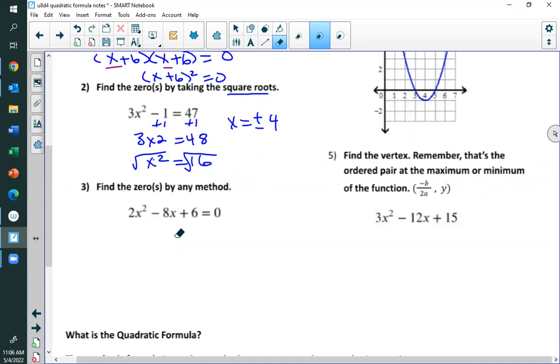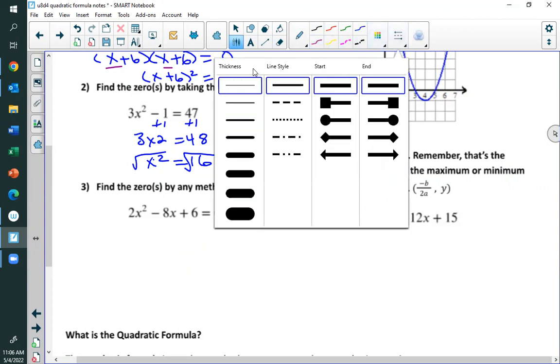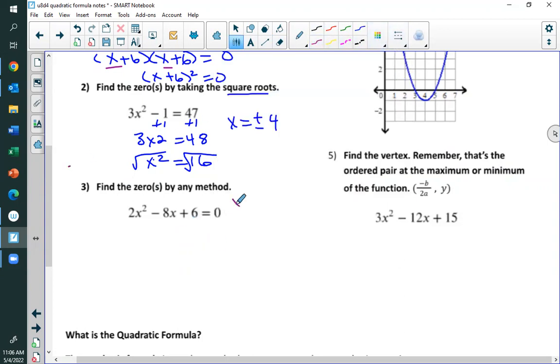And there's my answer sheet. Yep, x equals 3 or 1. I usually say or because it can be 3 or 1. Probably some people say and. I'm not going to be super uptight about that. So I'm going to say that these are your zeros. X equals 3 or 1. You can write it also as a set of numbers, so squiggly brackets, 1, 3. We normally put it in lowest to biggest. So you can write your answer either way.